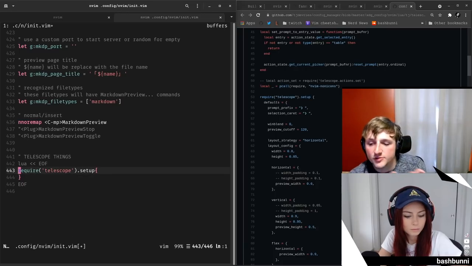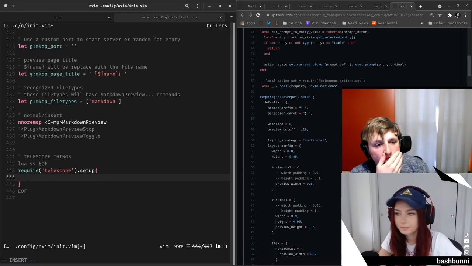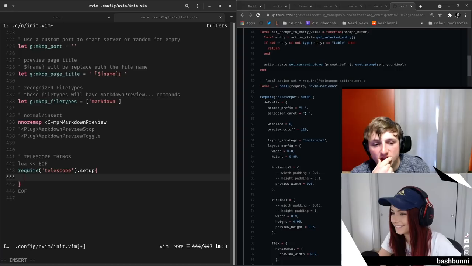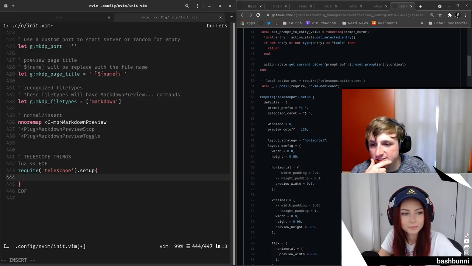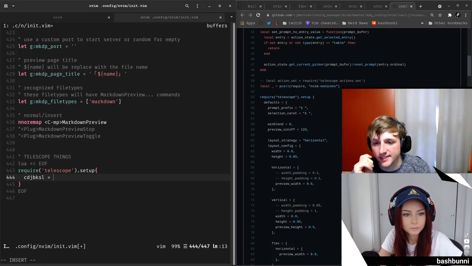Have you written any Lua, by the way? I should ask that. No. Okay, cool. So in Lua, the syntax for tables is if you just put characters on the left side of the equals, it's like storing it as a string in a table, right?